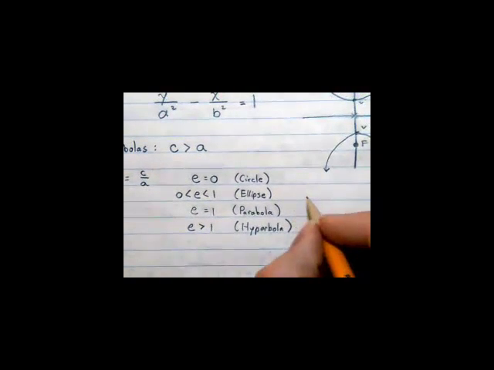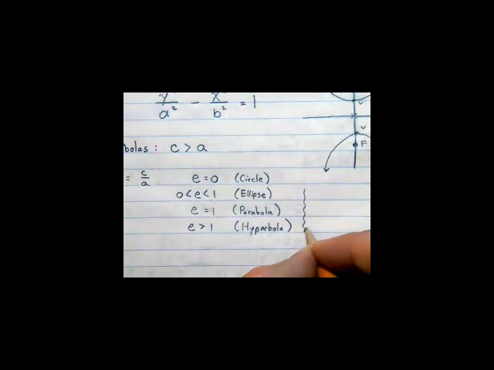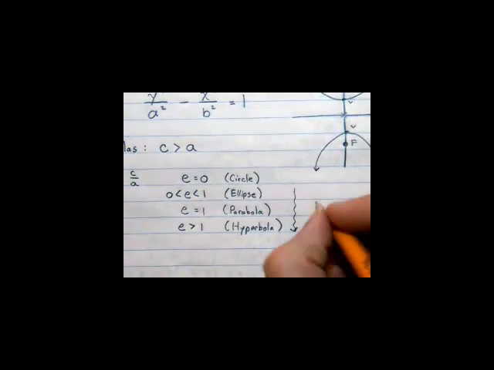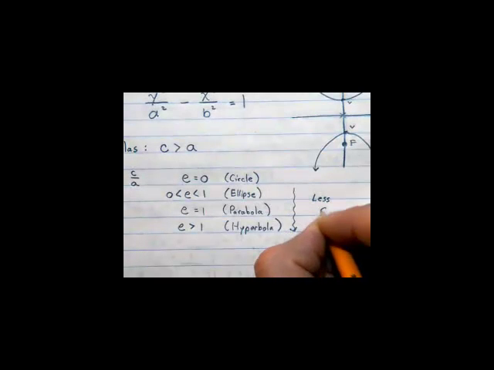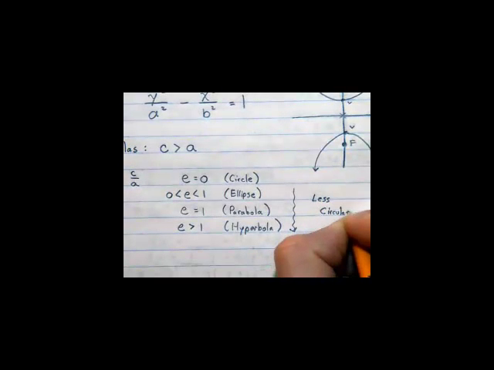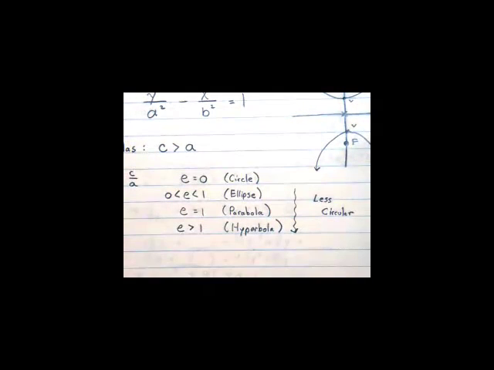And again, as e gets larger down this list here, the shape of some of these conic sections changes. An ellipse is kind of the closest thing to a circle we have, right? And then a parabola, well, just hear me out. This is kind of loosey-goosey, I know, but a parabola is less like a circle than an ellipse is. You guys can all agree with me on that one, right?